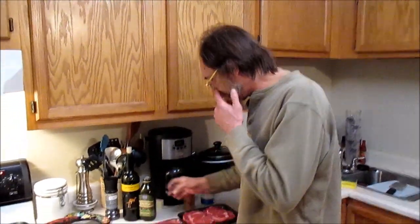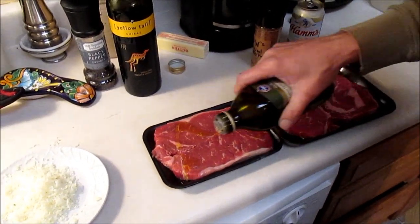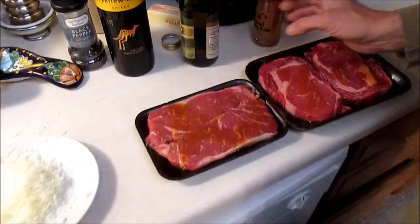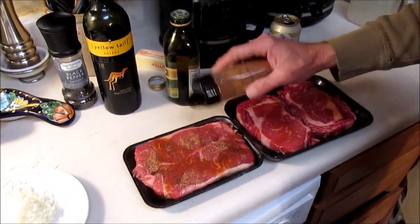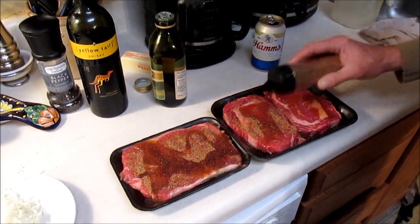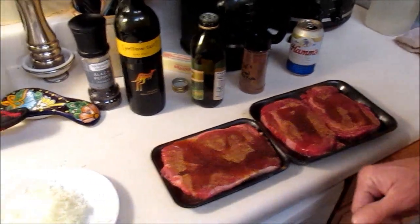Okay, let's get these steaks ready to go. A little olive oil on them. Yeah, a little bit, anyway. Some of DW seasoning. I want to smell up my kitchen. I'll show you how easy it is to cook a steak on top of a stove. Now, these are small steaks. They're real thin. They're real small. They're not going to take long to cook at all.